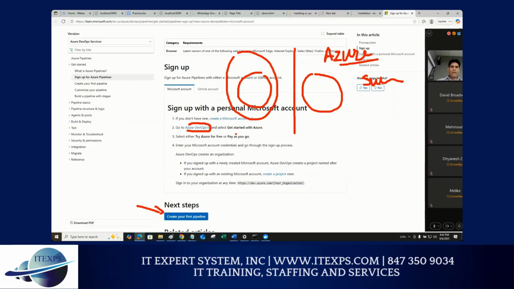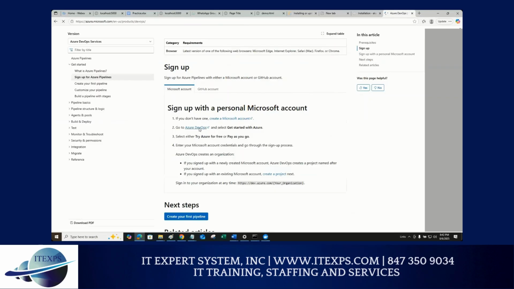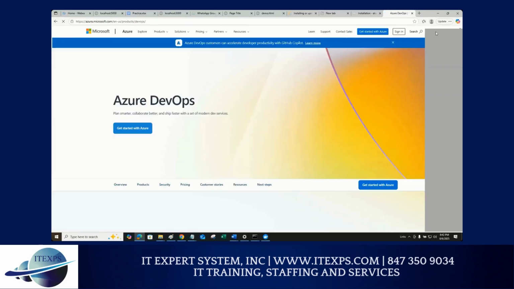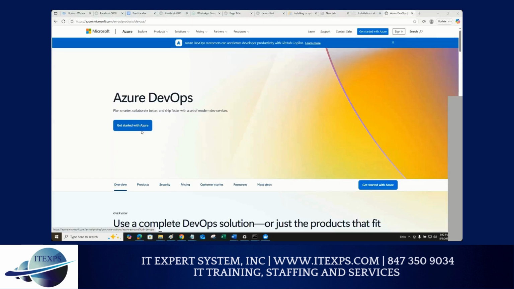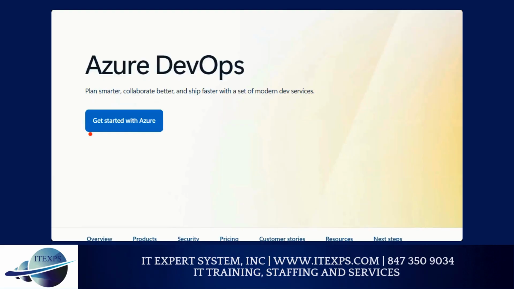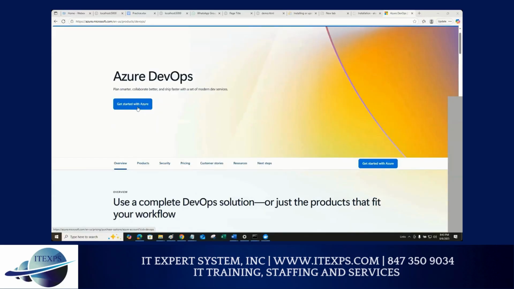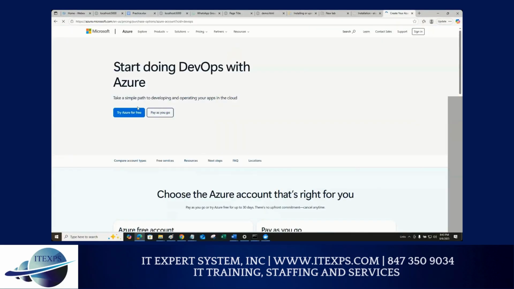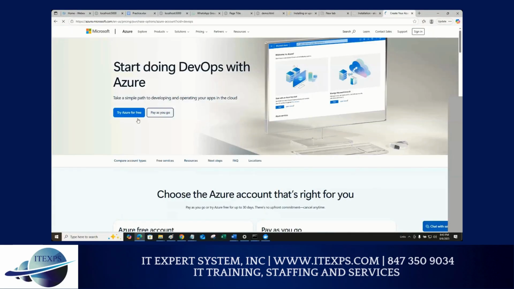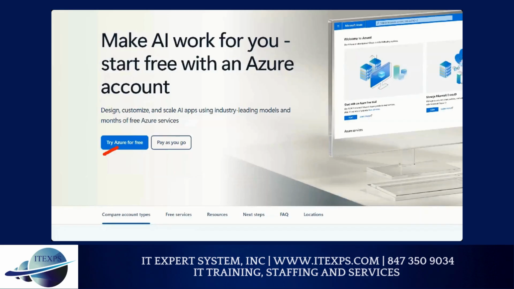So first thing, let's click here and see if you guys can log in. If you do not have an account, you can get started. So you can get started with Azure and log in. If I click on this, I do have an account, so I should be able to log in. This one has a problem, I'll be honest with you, but they give you 30 days or 40 days, which is okay. So technically it is not bad.